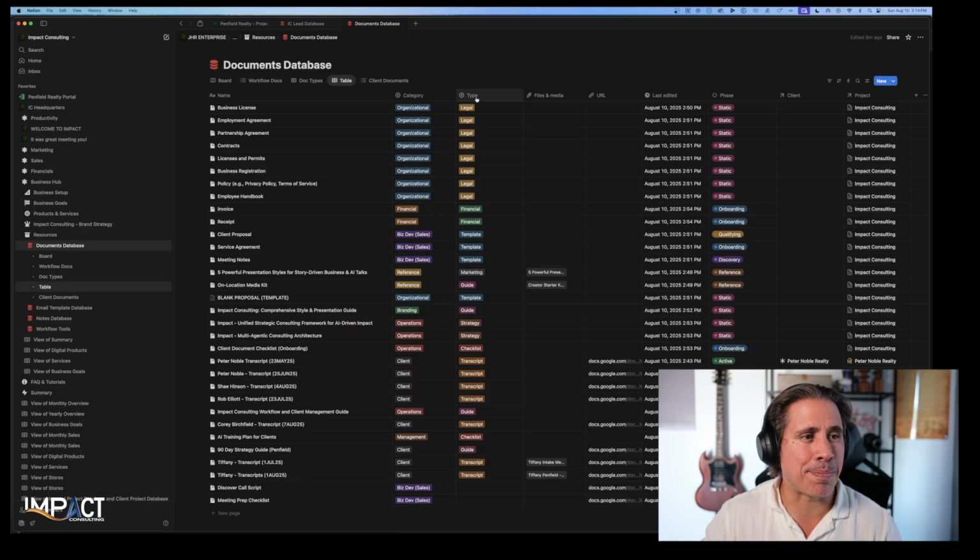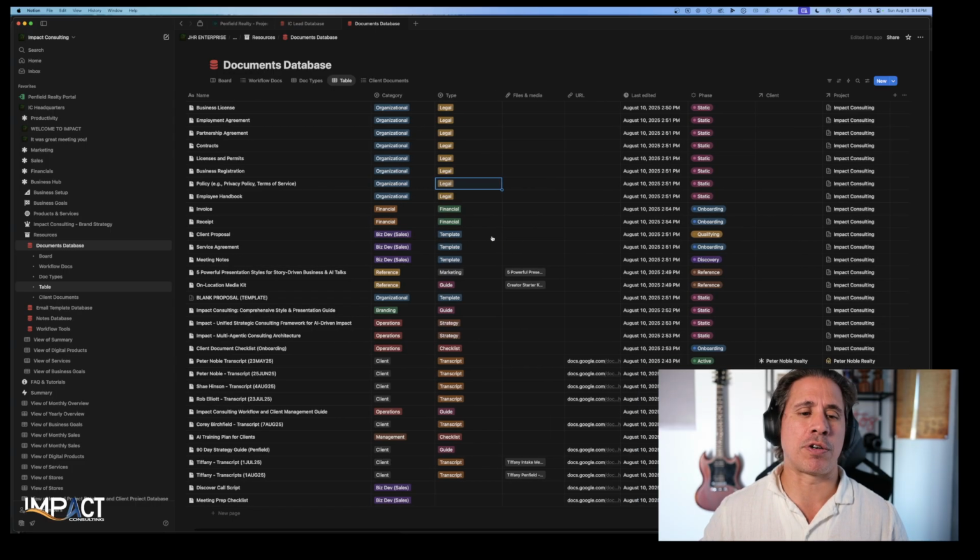And then the type of document would sit here. So if it's an HR type document, instead of organizational, this would be HR, then this would be a policy procedures document. But what I don't want to do is create so many different categorizations that it takes forever to work through.